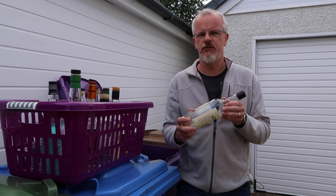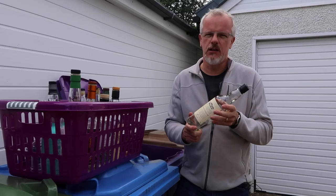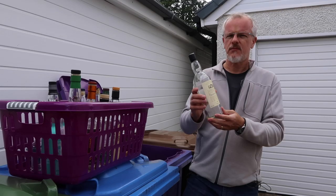I really loved it. And just to be sure, I shared it with friends who were around last night, and four of us sat and enjoyed the last few drams out of this bottle, and we declared it absolutely lovely. It was quite sweet and delicate. There's nice fruit in there. There's nice kind of sweet honeycomb caramel notes. Really quite a delicious whiskey.